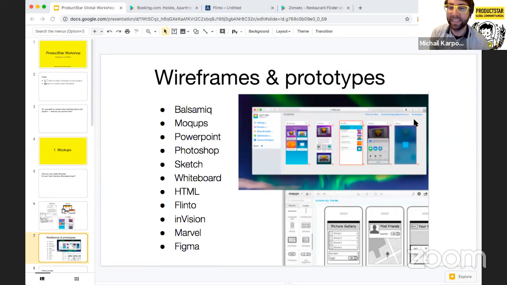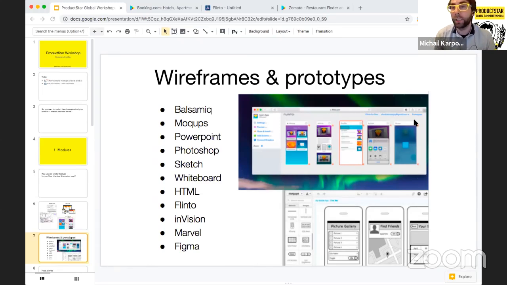Nice. I see some of them know a lot of these tools. They're really useful tools, especially for designers and also for product managers. Nice. InVision and Marvel are also popular tools. Sometimes I also use these tools for my work, for testing prototypes, and for testing ideas of my new services, for example.